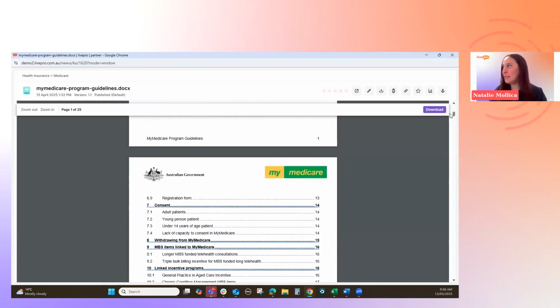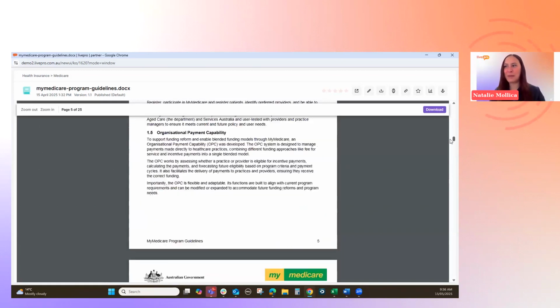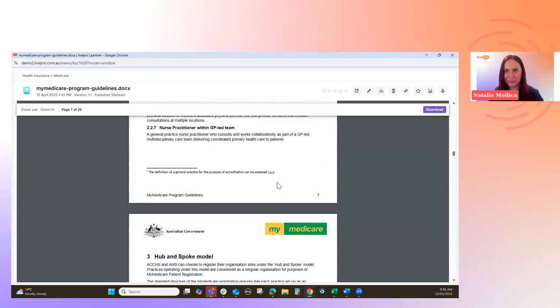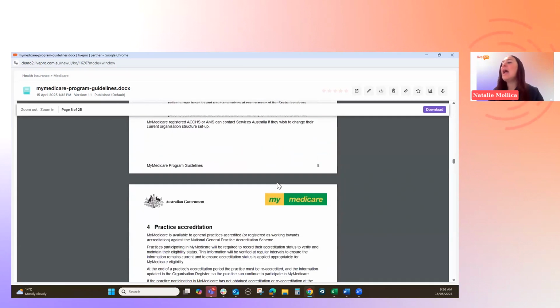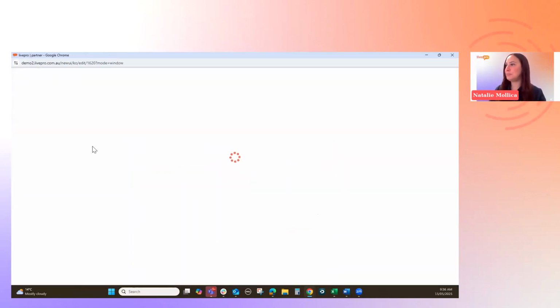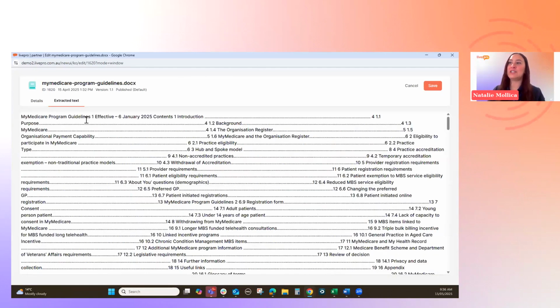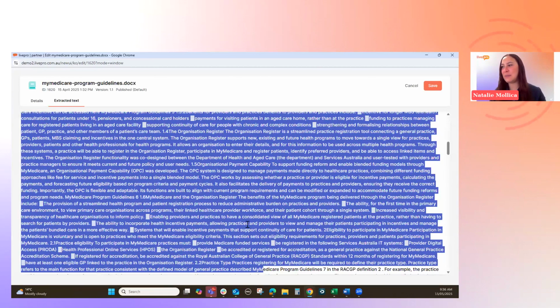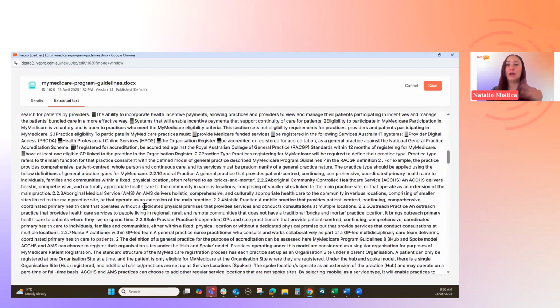So scrolling down, it's quite a long PDF that can, again, if you're on the phone, can get quite overwhelming if you're trying to read through this and find an answer straight away. And the way that this works is that we actually pop this through our large language model, which is Claude. And then in the back end, Claude actually extracts all the words here and saves it in the back end to allow it to become searchable.